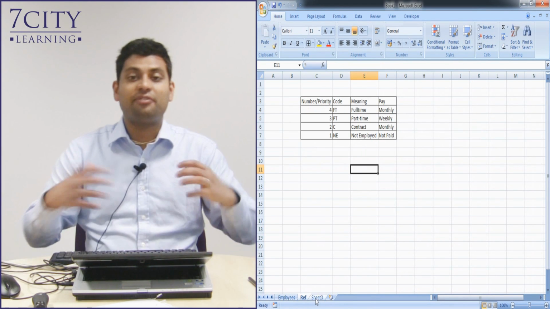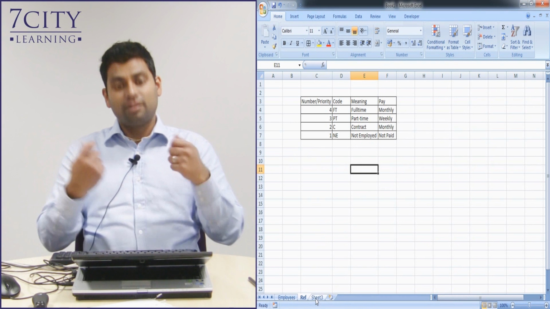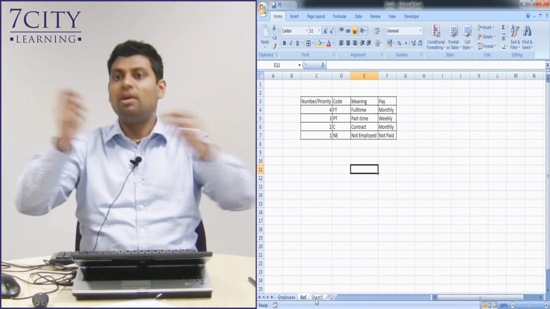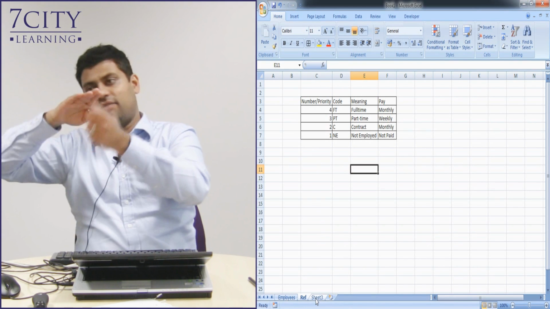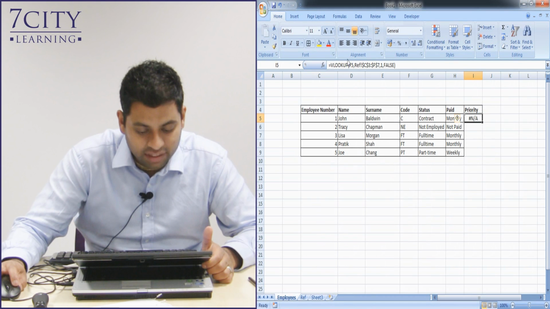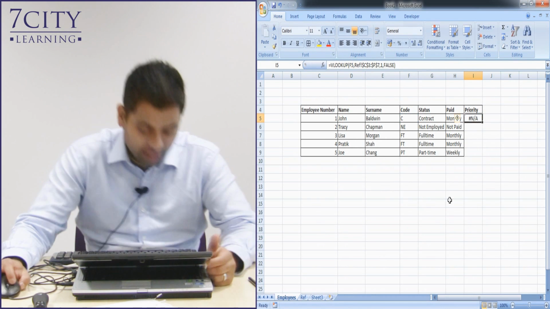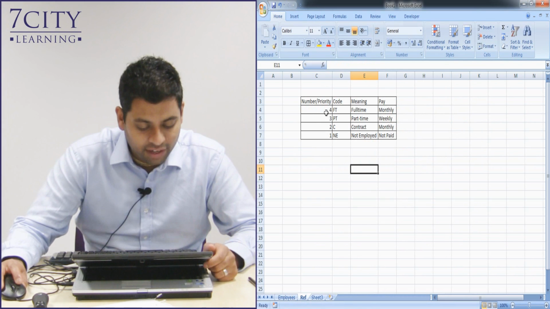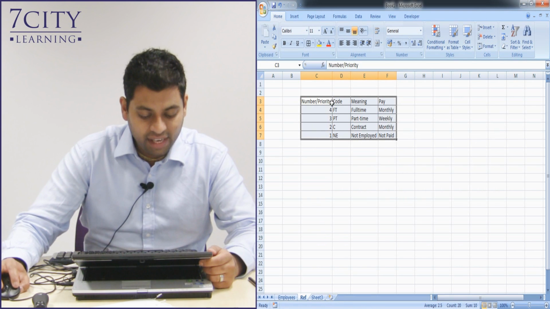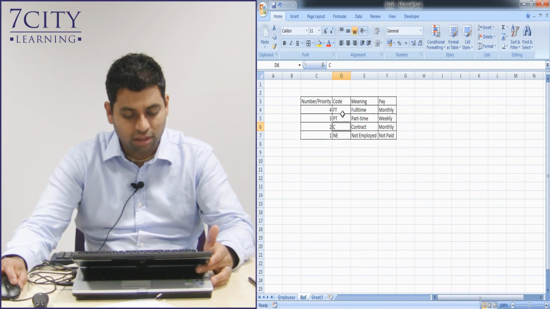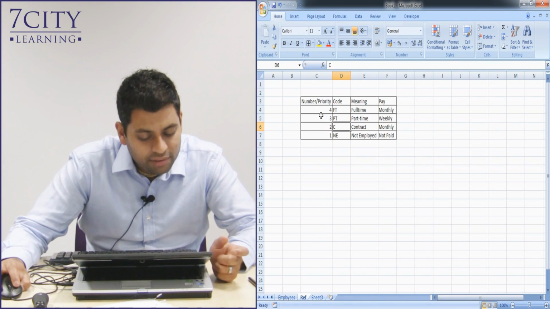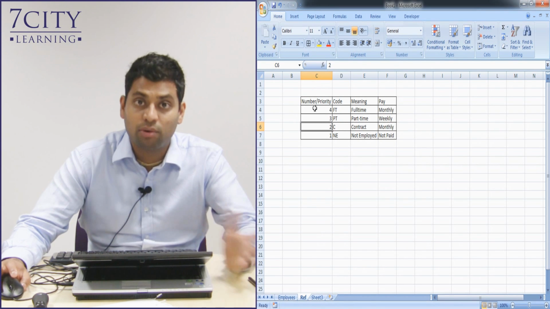When I'm looking for my reference data, when I'm sending my assistant VLOOKUP, like I would send my assistant, go and find me this value in a table and then bring me back a corresponding value in that row. So let's say in the first example we sent it, this code, we've said go and find F5 in this table. So we go to this table, find F5. This is our table that we selected. Right, where is it? So we look in the table, we try and find it. And here it is. We find it. It's in C. Yeah, it's in this column here. Now we said find what would you like to return? Well, we want to return this. We want to return the number or the priority.